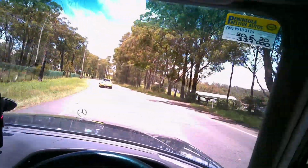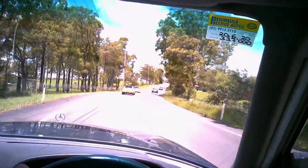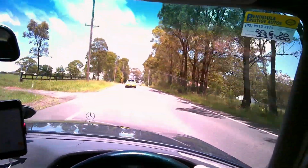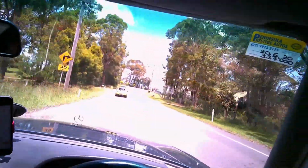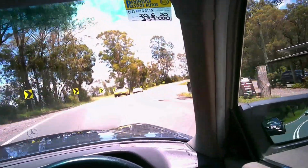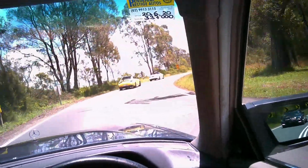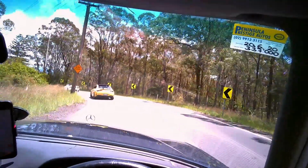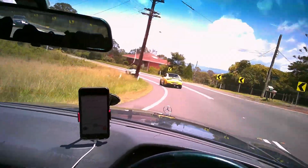Well, we've lost our trucks and we can now cruise along Wisemans Ferry Road. We're heading out towards Windsor, which is where our lunch spot will be. It's still behind the CLA 45S, which I did check. There is a record for the most powerful production car 2-litre turbo engine. It's about 500 newton meters of torque, as well as high 300 kilowatts of power. It's quite an impressive feat of engineering, that motor.